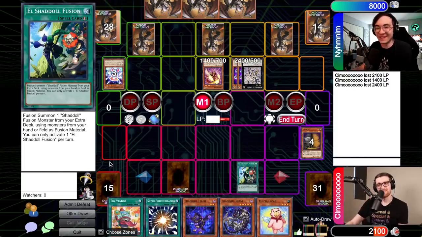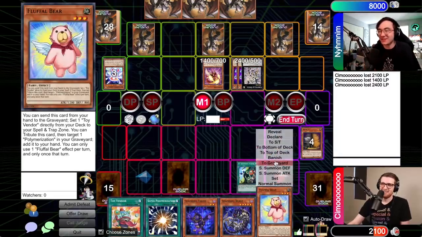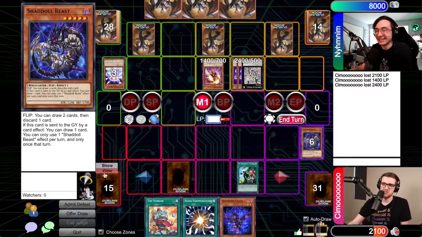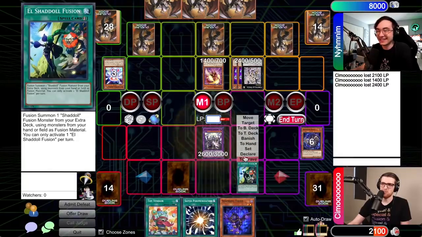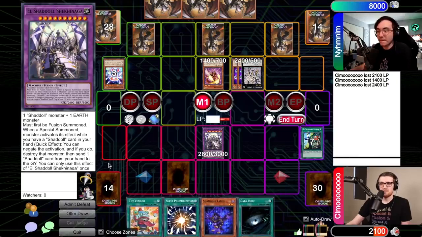No doubt, bro. The dolls. Yeah. All right. Go ahead. I'm excited. What are you pitching? We're going to get rid of Fluffal Bear and Shaddoll Beast. Yes, sir. That's A-okay. And we're going to bring out Shekinaga. Yes, the Sheki is A-okay. Okay, so Beast is going to trigger here, so I get to draw a card. Sure. I guess that's okay. Now, this is nice because it does check Omega, but you also have 3 back row, which is horrifying.